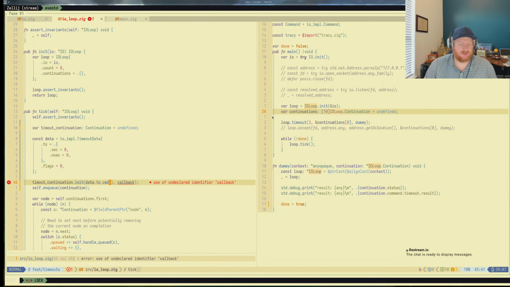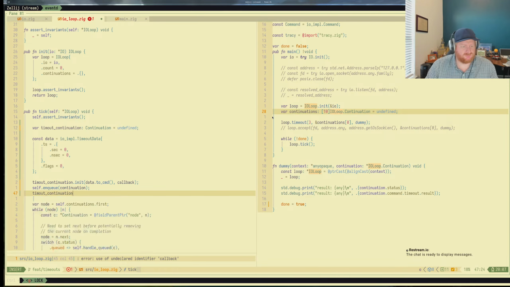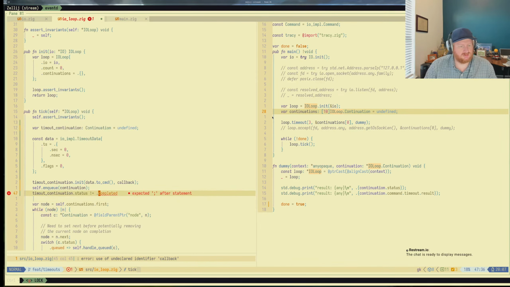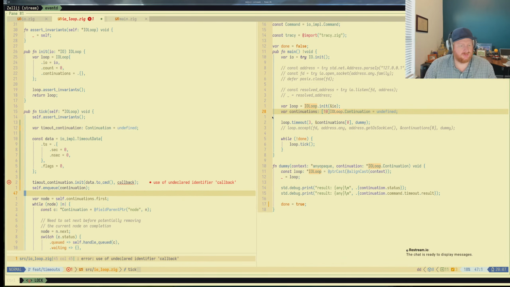I mean, this callback could set a flag, and then we just keep looping until that flag is set, which might be the best way to do it. But the other thing I was thinking is the timeout continuation has a status, and we could just check it not equals dot completed, which I think is a little bit better. So why don't we do that?